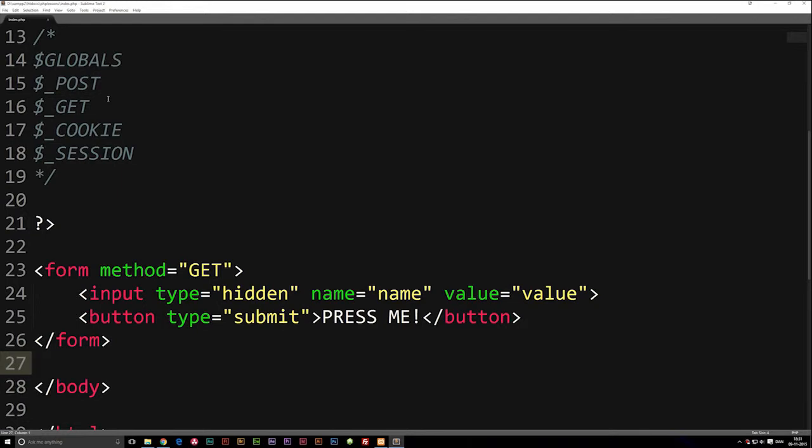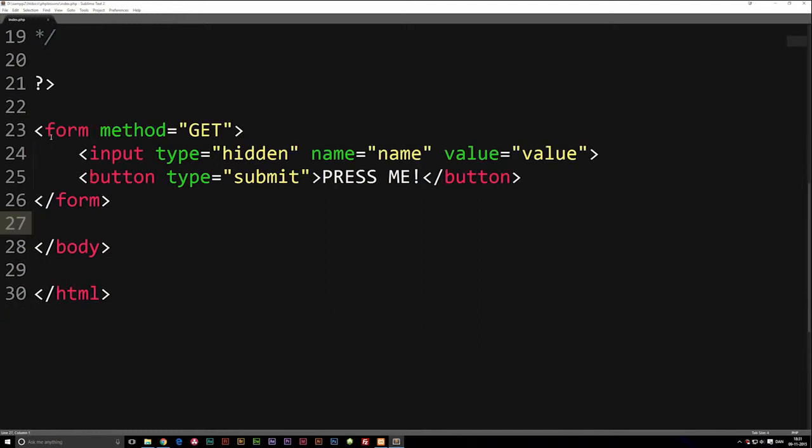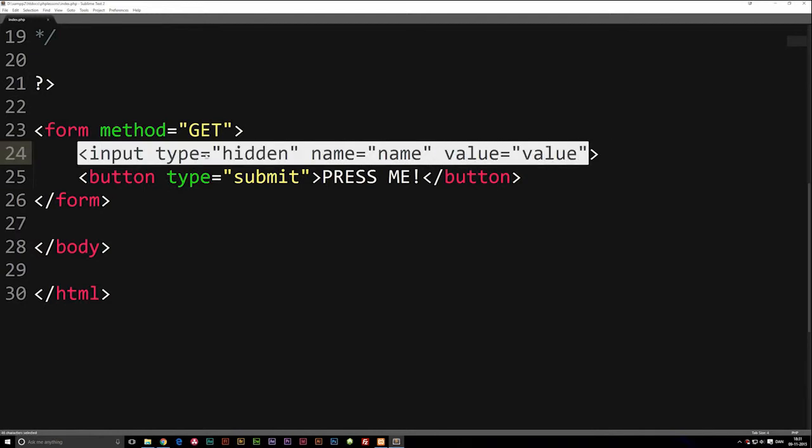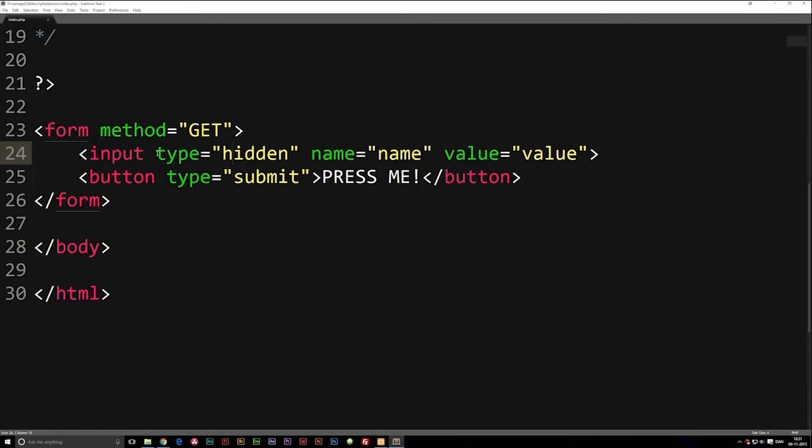it on another page. So to give you guys an example, I did actually create a very basic form down here, which you guys should know how to make by now, because you do need to be at least a bit capable of doing HTML code inside our PHP lessons here. So as you guys can see, my form is very basic. It has an input inside of it that has a couple of pieces of information inside of it. For example, we have a type, which is hidden. We have a name, which is equal to name, and we have a value, which is equal to value.